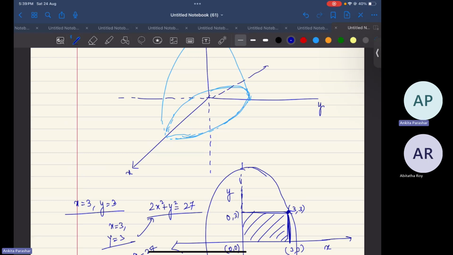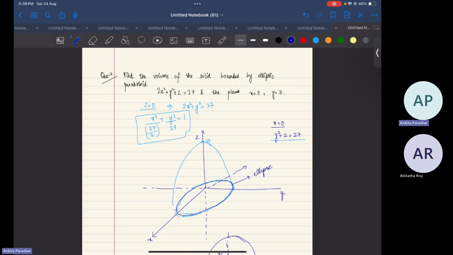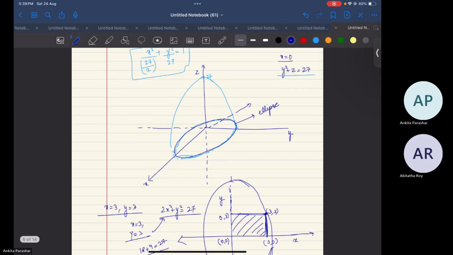This is an xy plane we have. This is our area. This is an xy plane. This is nothing but the ellipse. Okay, so now what I want to say here, so finding the volume, how to see the volume finally, how to see this. So suppose somebody is here, and I want to see it, the down part.